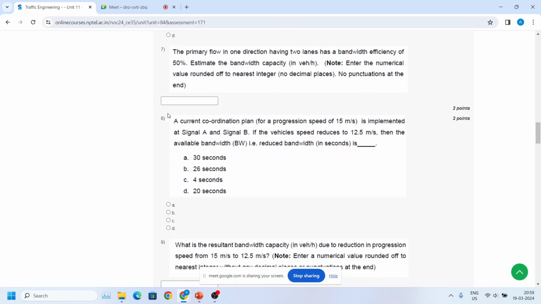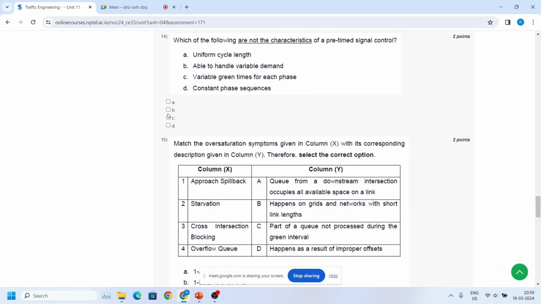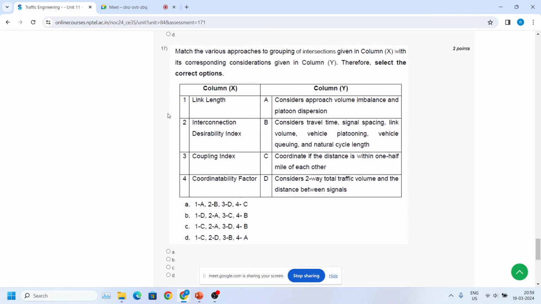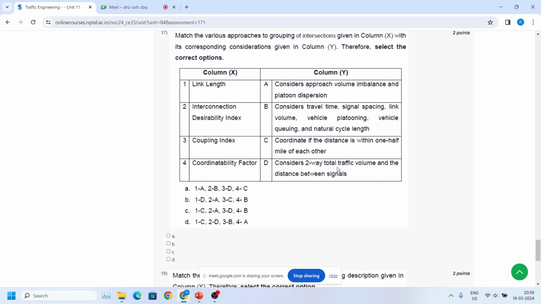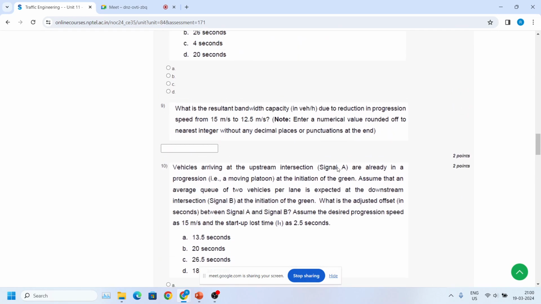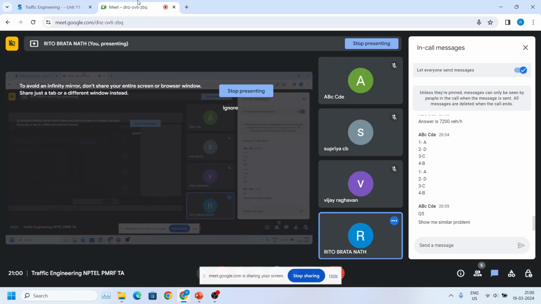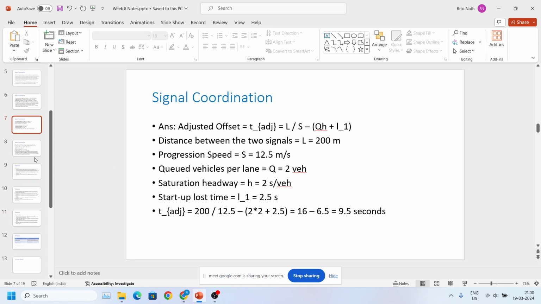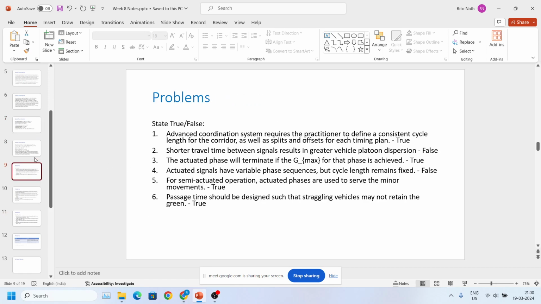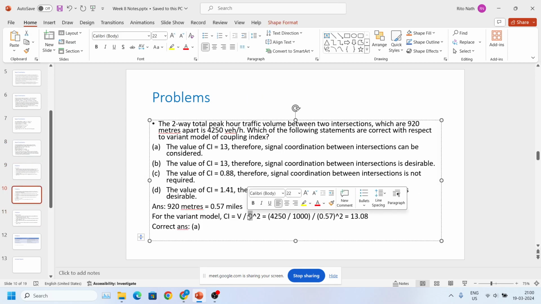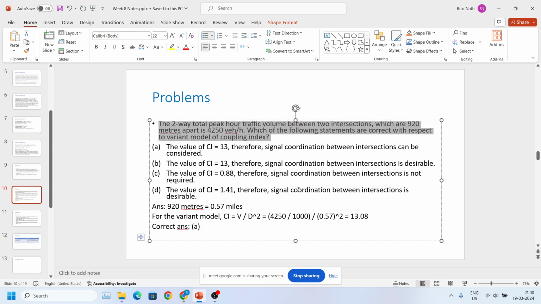I'll suggest just go through the slides and solve it on your own. It's not like I'll just solve everything for you. These are all from the slides itself. You'll find it. Just put some effort and get it done. Similar problem I just solved in the slides. Slides will anyway be shared after this session, so you don't need to take screenshots or anything. This is the one I solved, right? This is very similar to what was given there.